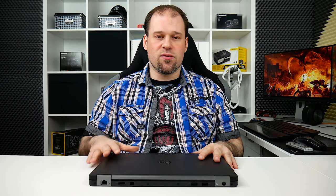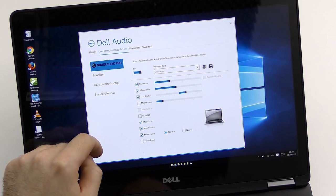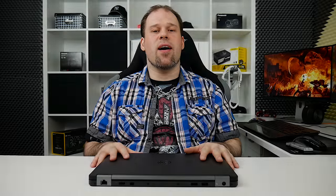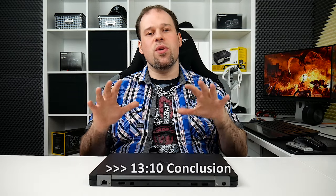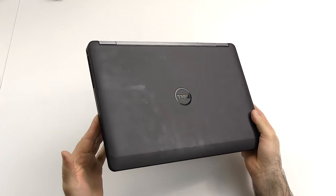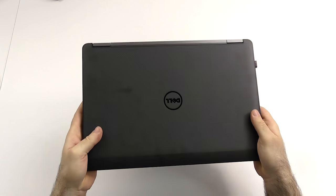And other than that, in terms of software, all done fine here. We have a few nice additions like the Dell audio software settings and so on. But other than that, there is a little bit of Dell bloat, but that's all fine. So I am done with the recap or the overview. You can jump now to the conclusion or stay with me and watch now the detailed part, which we will start off again with the design and build quality.